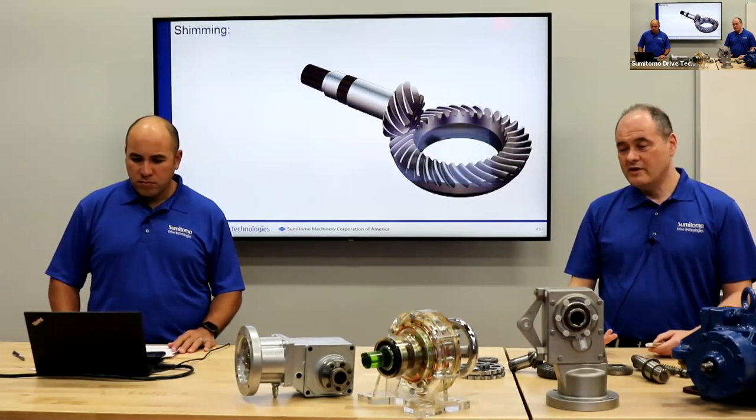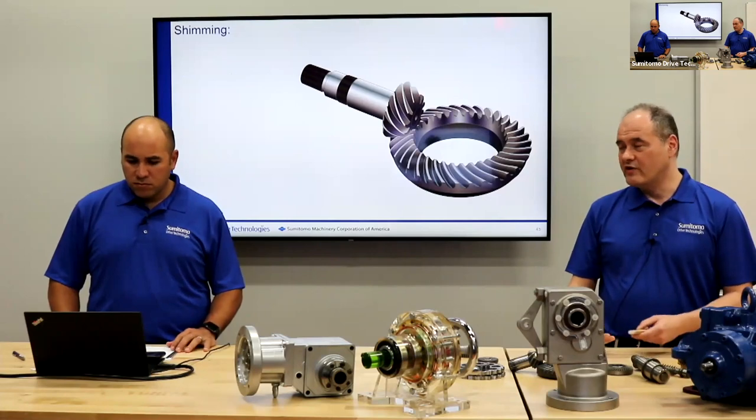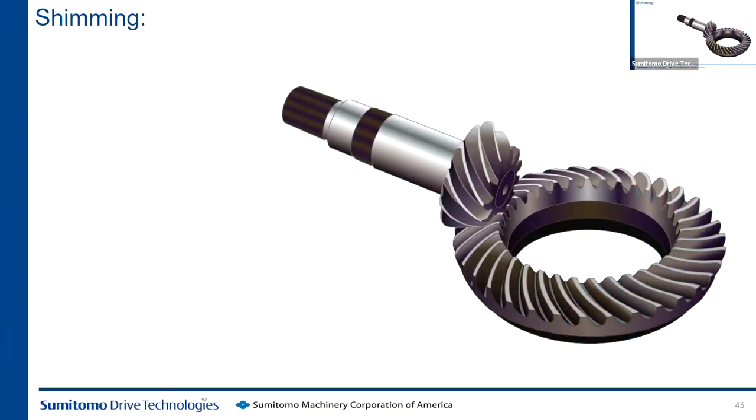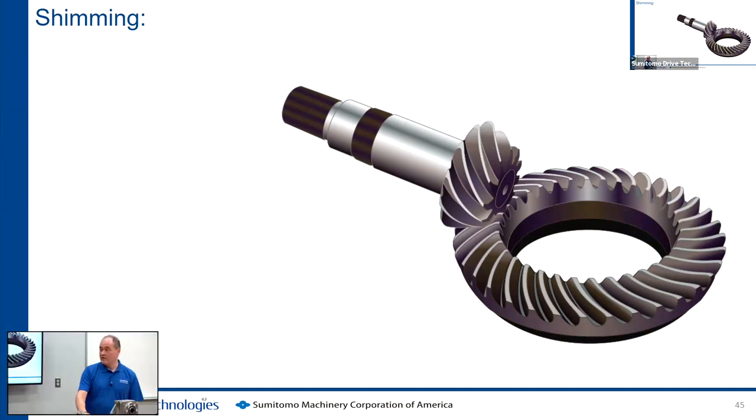Now, shimming is an operation where we adjust the clearances of these teeth. So when you have hypoid gearing or bevel gearing or helical gearing, as I mentioned, those teeth are cut at angles and curves. Well, we have to adjust the clearance. When teeth are manufactured, when a housing is manufactured, there's always pluses or minuses in the machining. It's never exactly precise. There's always a little bit of plus or minus. And so we have to correct for that in setting up the tooth contact.